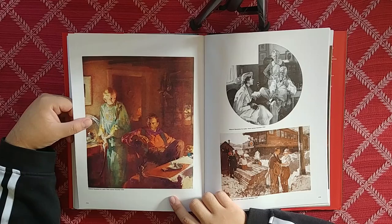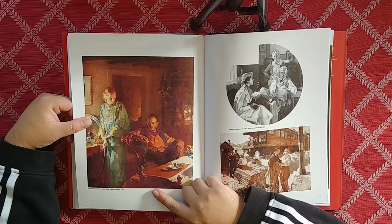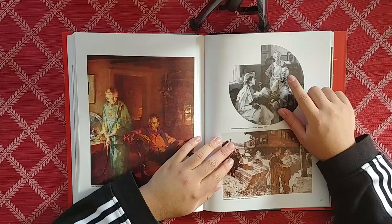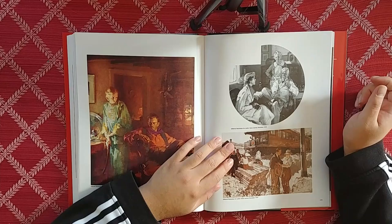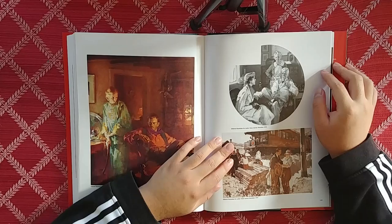Going on here. He looks like maybe a drunkard, you know what I mean? A ne'er-do-well, or someone who's down on his luck, and his wife is a little irritated. She's pulling the chair out, and she's like, so where you been, Tommy? I'm creating these little stories. Dude, this was like a photo. I was looking to the right, and I was like, this is just a photo, and it's not. But that's just the level of quality that these paintings can get to. Wow.